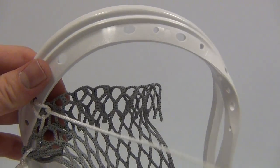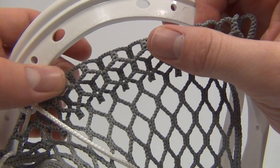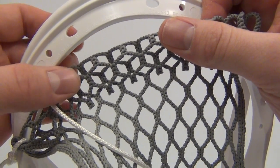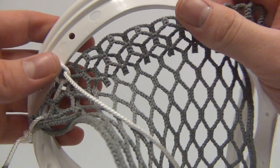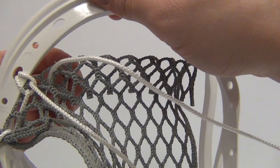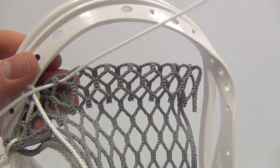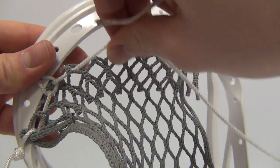Then we pull everything tight here. Now at this point we want to run this string under this one, third 9 diamond hole, but we're not going to secure it to anything. We're going to secure the fourth like on a normal top string. So what I like to do is go down through this side and then back up through the other side, just like so. And now that thing will be supported there.